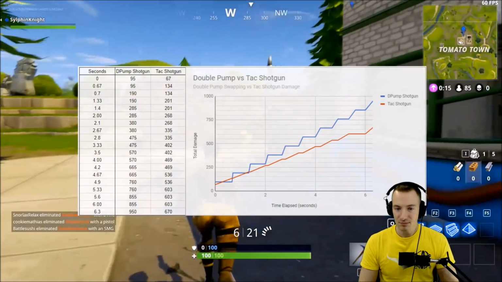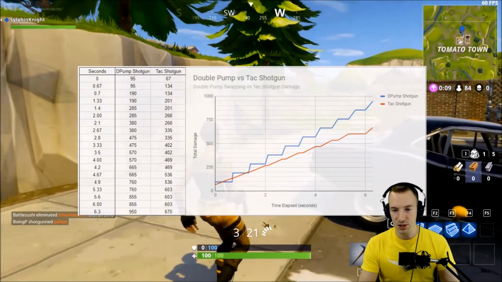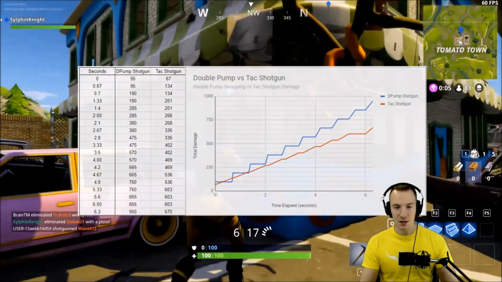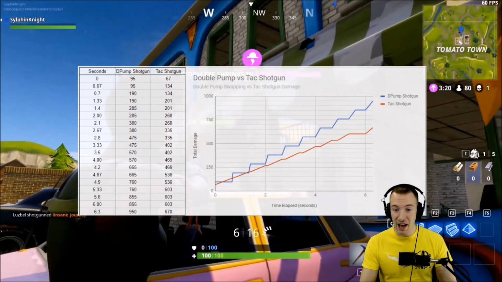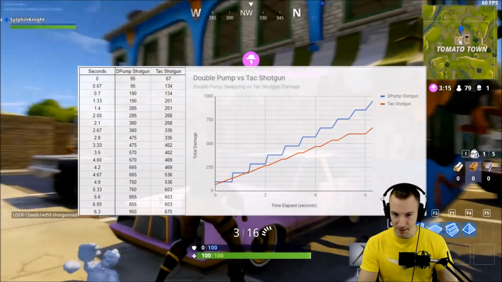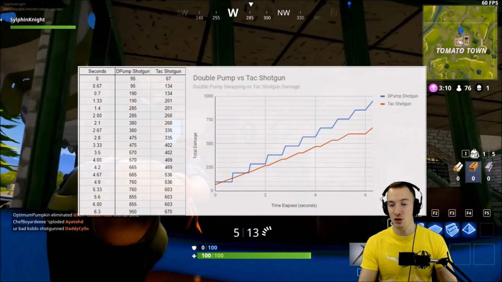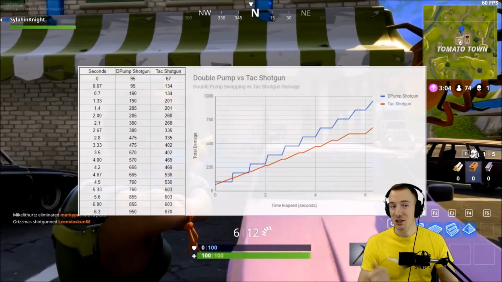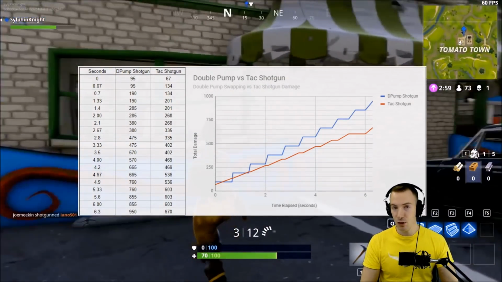The double pump method is always superior in terms of total damage output after the 1.4 second mark. The tactical, it just doesn't deal enough damage. It doesn't fire fast enough to deal with the double pump method. Both shotgun methods, though, have advantages at different times, but the double pump is more advantageous for much more of the time. Of the first 1.4 seconds, the tactical shotgun only has the edge in terms of total damage output for 1/10 of a second. Otherwise, the double pump has much more damage output versus the tactical.